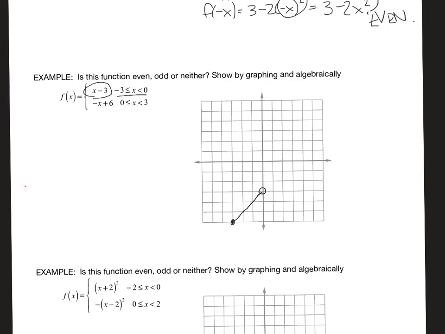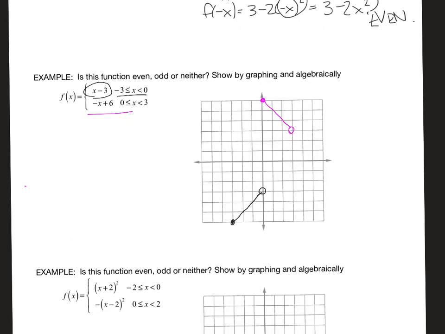And then this, in a different color, goes from 0 to 3. It has an intercept of 6. 1, 2, 3, 4, 5, 6. And a slope of negative 1. So it goes to here. Oh, but the 3, sorry, open circle. Okay, so there's the original.